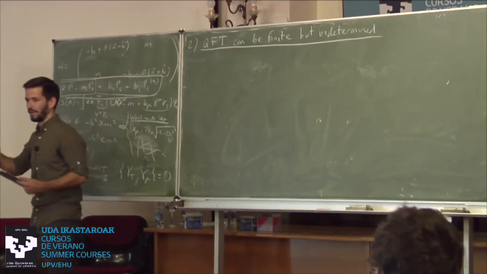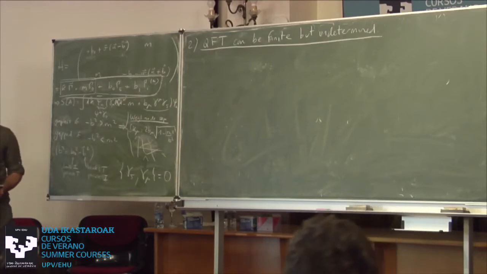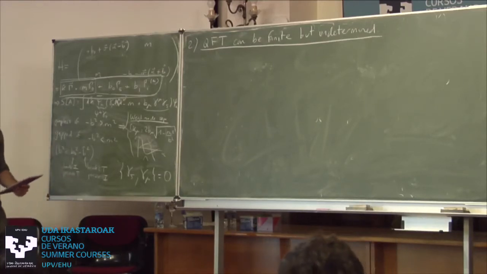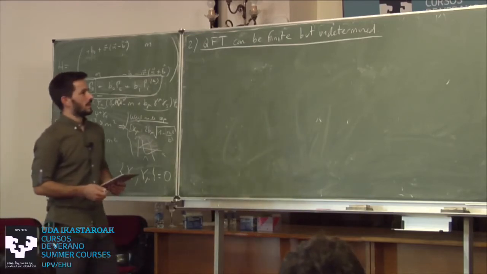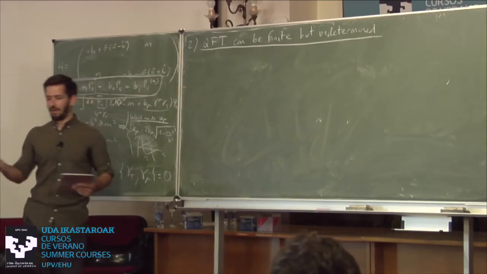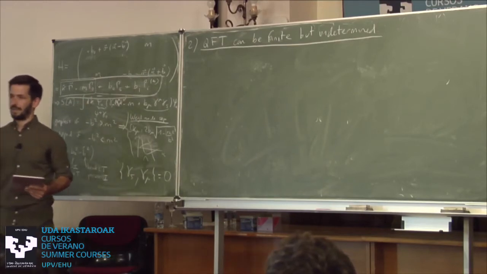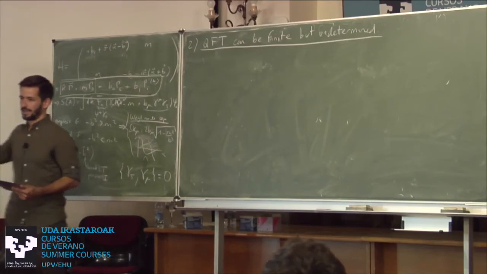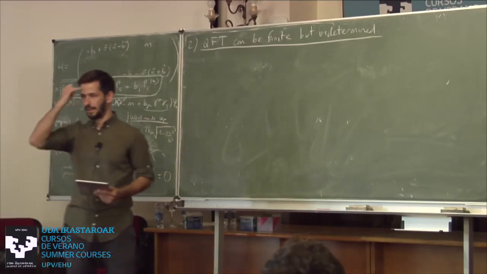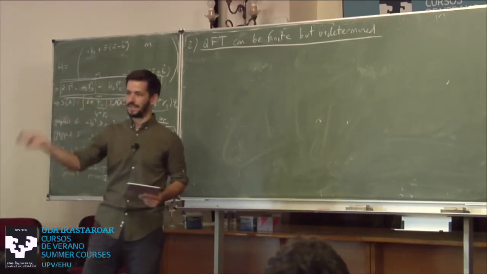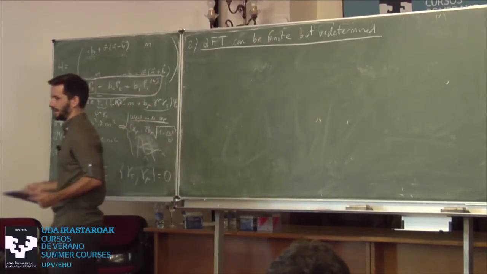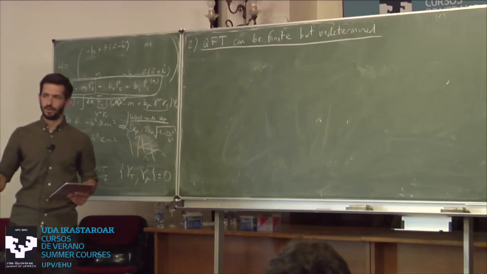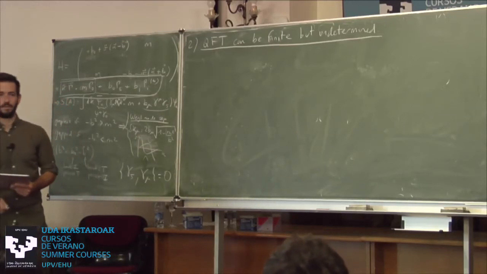You have to put a cutoff. You have to use some sort of trick to tame this divergence. Then what you do is you say, okay, I'm going to hide these divergences in my coupling constants, and these coupling constants are going to run, or these observables are going to run. And that's the beta function that Jens showed: as I scale some parameters, system size or energy, the coupling constants or the observables that I compute with them run.